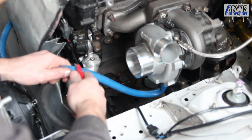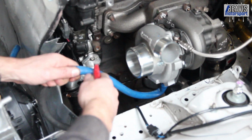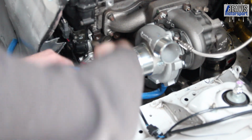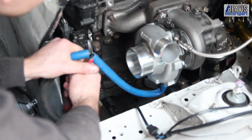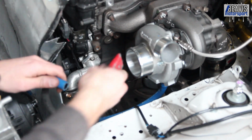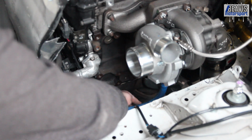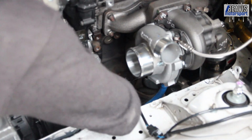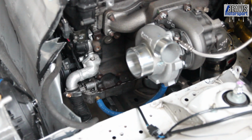Come on, buddy. I think this blade's blunt. Probably should have gotten a fresh one. There we go. So that end will go on like so, and the job done.